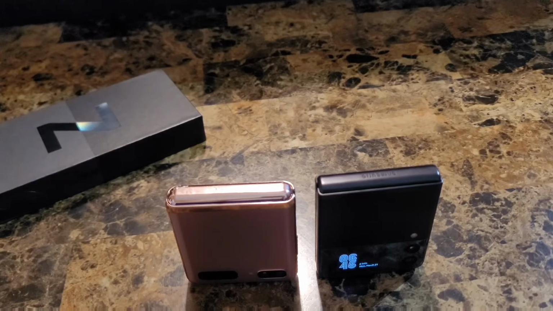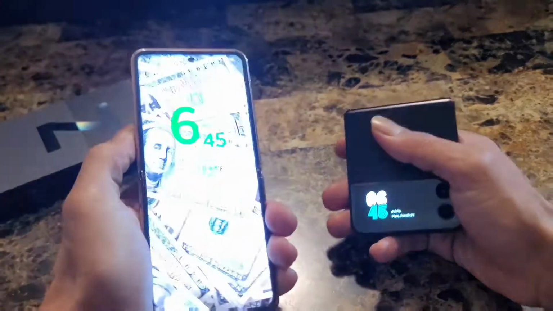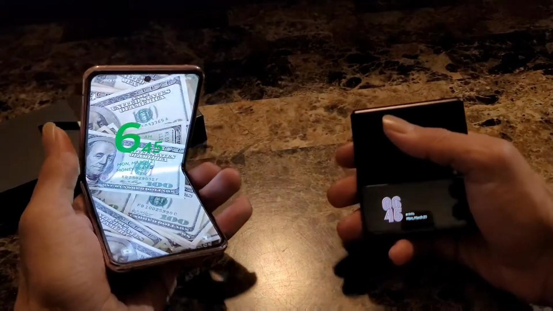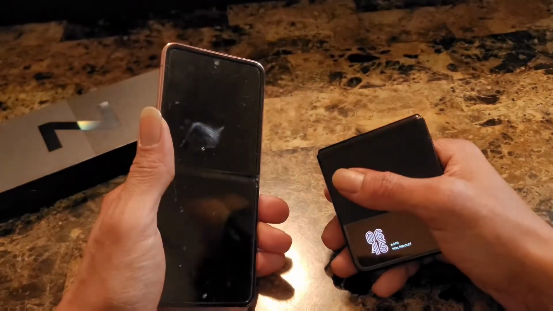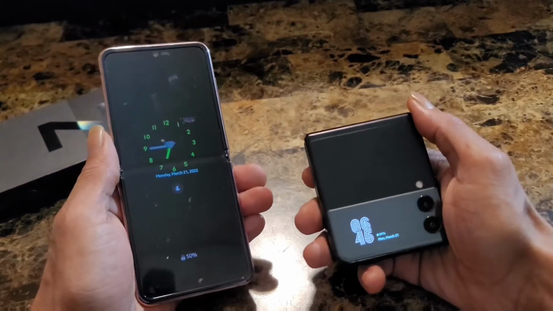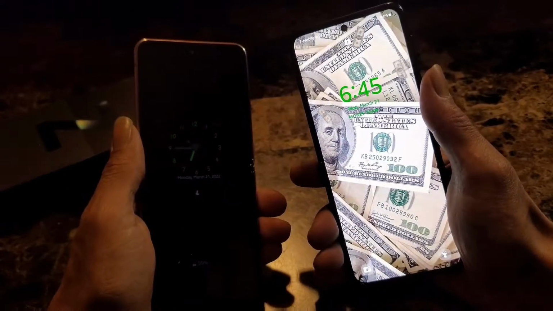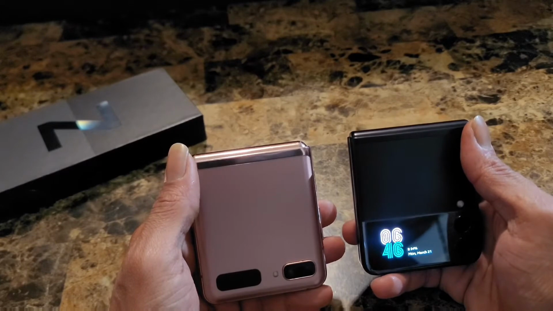Because when I bought the Galaxy Z Flip 5G, that phone was roughly around $1,400. And that's understandable. I was more than willing to pay for it because it's new technology. It's the first time they've introduced folding screens into the market. And so you got to pay to play. And that's how it goes. But yeah, this was about $1,400. And now the Galaxy Z Flip 3 is a cool $999 and counting.